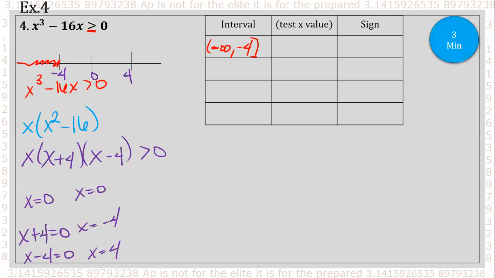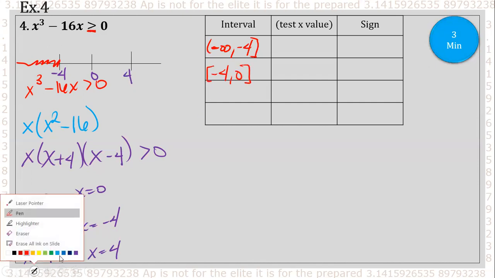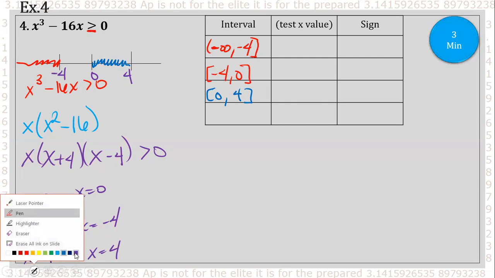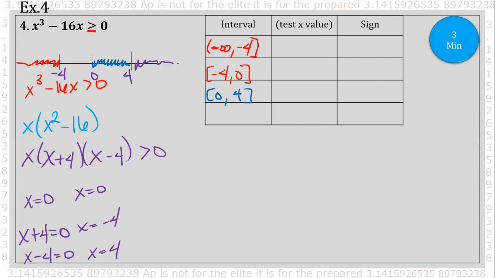Alrighty. The next thing is this right here is going to be all the numbers between -4 and 0, right? The next one will be, let me go ahead and do the different colors so we won't get confused, all the numbers between 0 and +4. And last but not least, I got all the numbers to the right of 4. Should be 4 to infinity. This should be a parentheses, right?